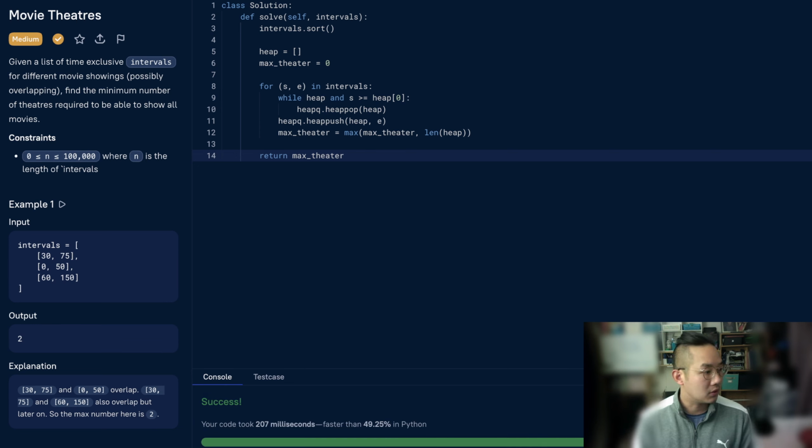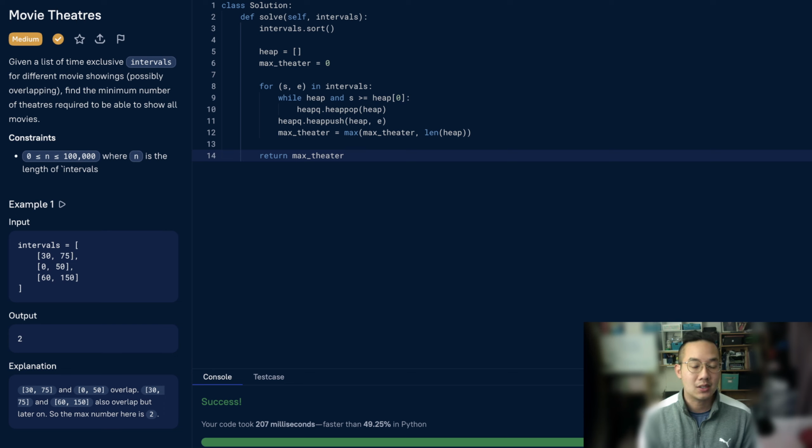Okay, that was pretty good. I think this was a very good solution for this particular problem. It really uses the heap structure to handle the intervals, and I think this is a great way to solve these types of problems when you do see them. The time complexity is n log n, because, well, it's not n log n, it's actually O of n, because we're going to go through each interval and insert them into the heap.